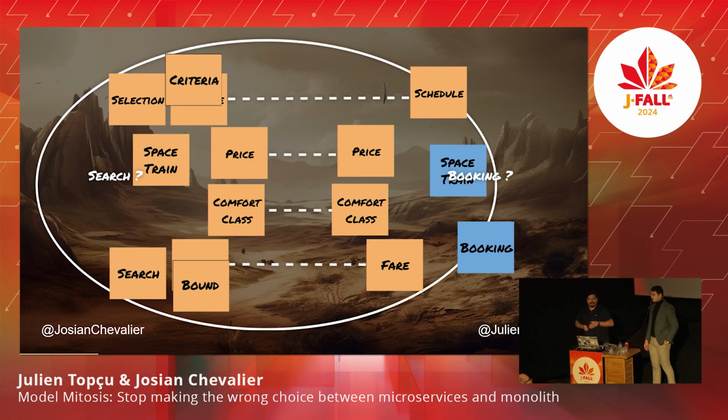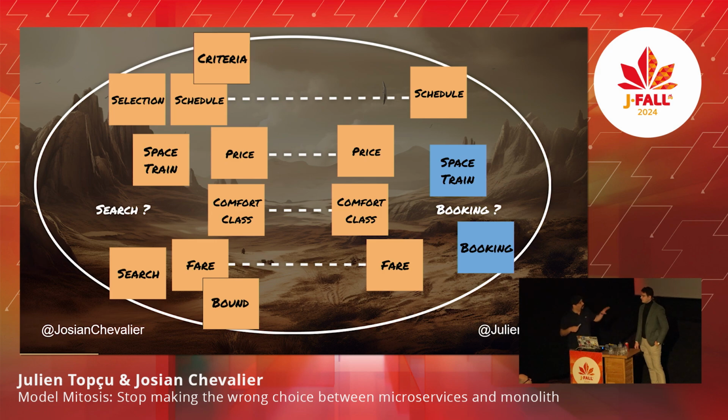And you were telling me about my spaghetti monolith and so on, but I told you that search and bookings are coupled together. And today, they interact through method calls. If you go microservices, what will it become? Well, network calls. Perhaps it has the same cost as a method call. No. Obviously not. So you will scale the cost of the development, the deployment, the debugging, and so on.